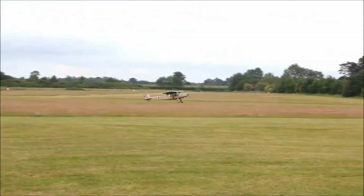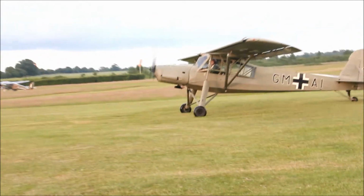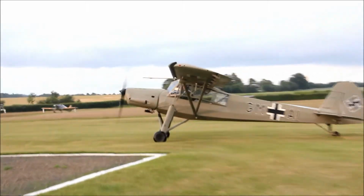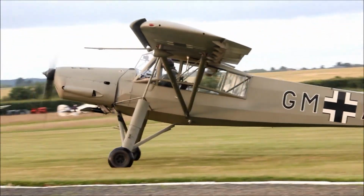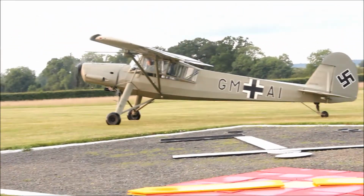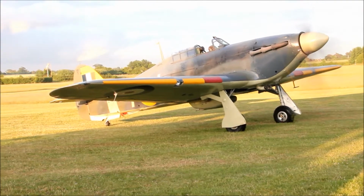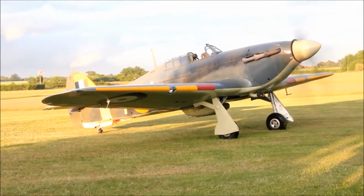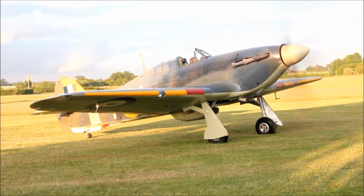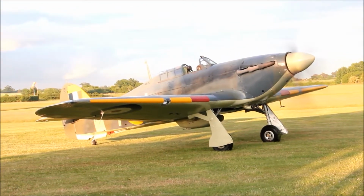The chances of being picked up, imagine. It's always quite an exercise to choreograph the positioning of all the aircraft, to include opportunities for visiting aircraft to arrive and depart during the display. Andy Bailey, the chief pilot here at the collection, had the thrill of flying the Sea Hurricane tonight for us. Just going through his pre-shutdown checks.